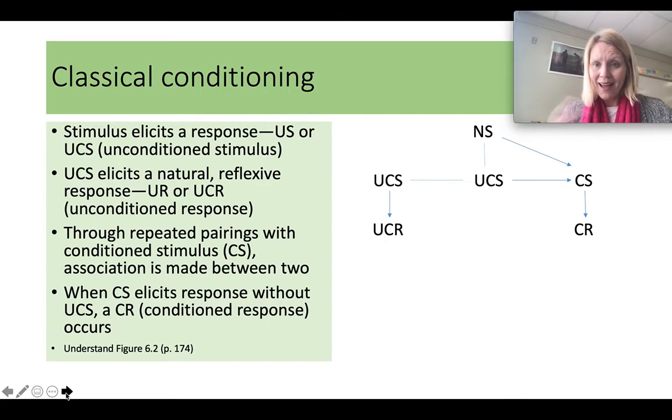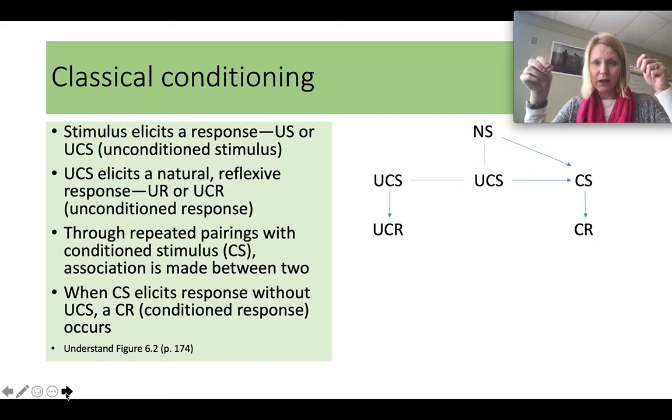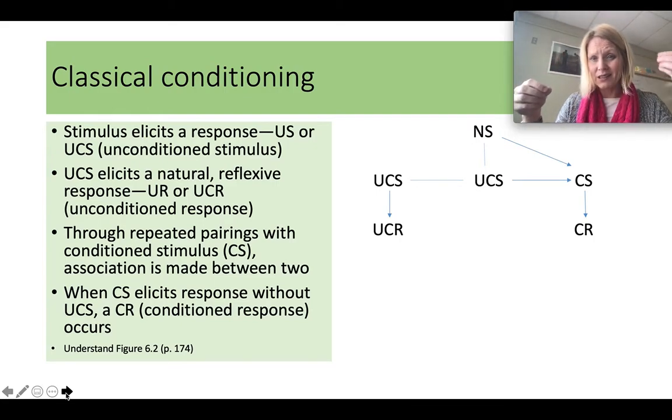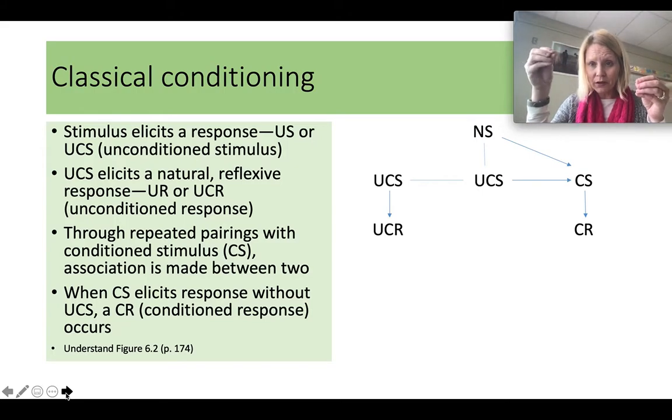Well, what Pavlov is doing is taking this unconditioned stimulus and pairing it with this neutral stimulus, something that means absolutely nothing, in this case to the dogs. It was the bell. So he would take the unconditioned stimulus, which is the food for the dog, and pair it with this bell. The food means a lot to the dog, right? Because it gets them to salivate. But the bell means nothing to the dog. So he'd continue to pair them over and over and over: the neutral stimulus, the bell, the unconditioned stimulus, the food, over and over again.